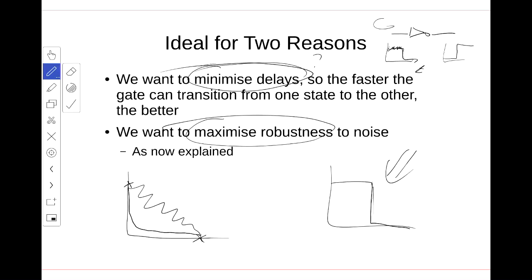You're always going to have noise. So the input signal might be wiggling around a bit. And if the input signal is wiggling around a bit here, then the output can change a lot. A small change in the input can produce a large change in the output if it followed that transfer function. So the main advantage, the main reason for wanting this to look like this is that the input voltage can change a lot and the output voltage doesn't change at all. That's what gives you robustness to noise. And I will show you that in SPICE simulations to make it triply clear. Any questions at this stage, though?